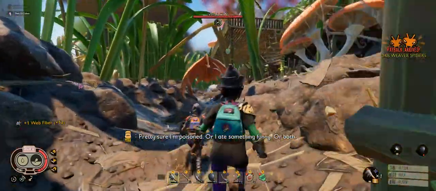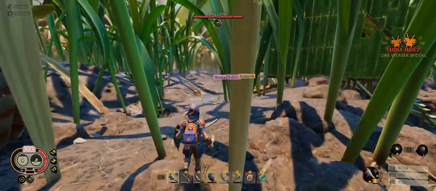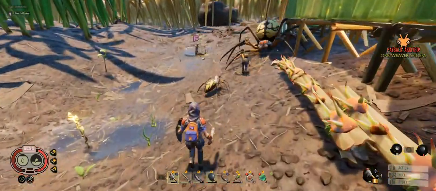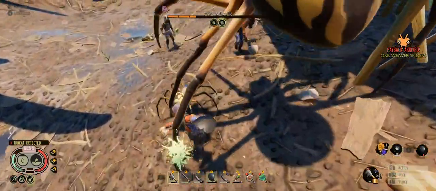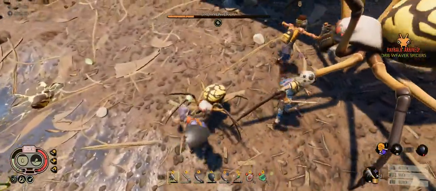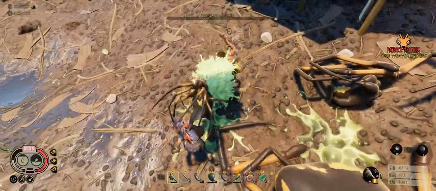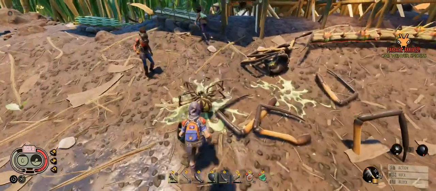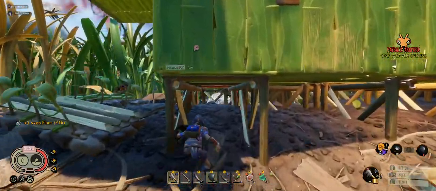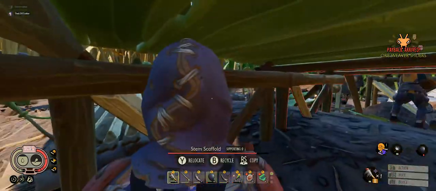Ouch. Get attacked. Watch your back. Yep. Oh, damn. Hitting hard there. Stunned. Nice. Other side. Oh, wait. Under the house. You can go in and remove the flooring. Oh, God.